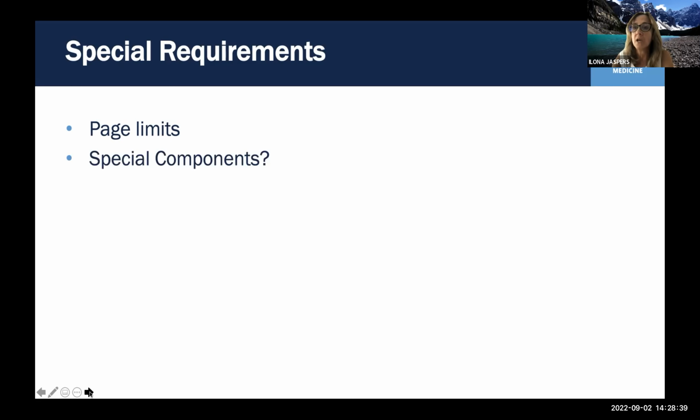Special components. As I said, I just reviewed grants for the Department of Defense, and there are special components that need to be included. Don't omit those because that basically kicks you out of the running. Budget limits, that's another one. For an R21, there are very, very specific budget limits. Don't go over that, because those are also special requirements. Dr. Varga alluded to that. When you are referring to your collaborators, make sure you have a letter of support, and make sure that a reviewer can find those and knows exactly where they are.